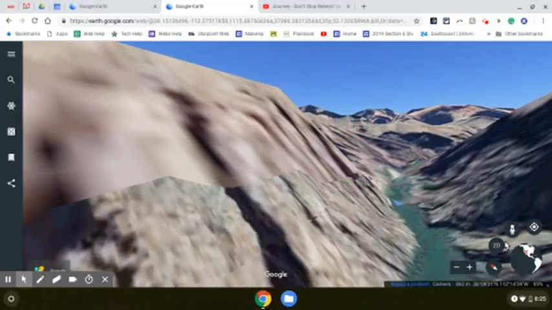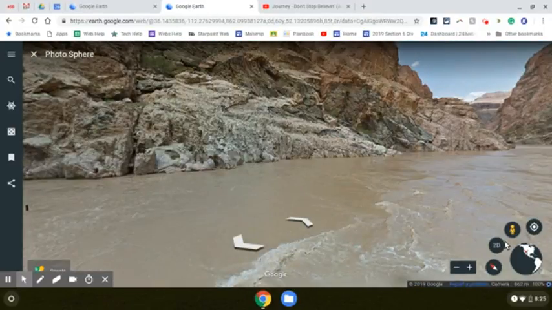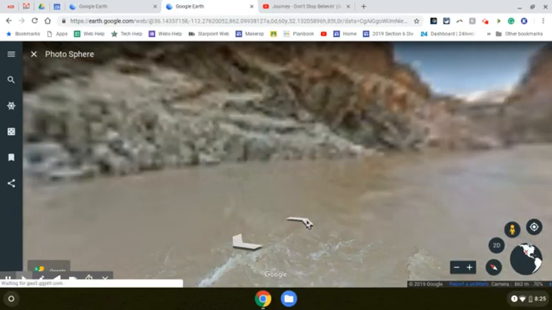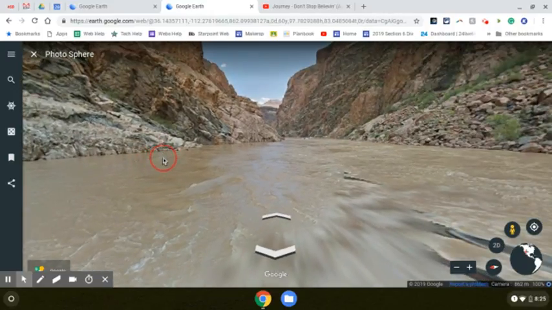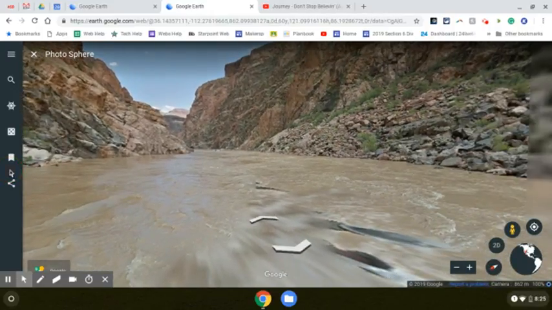And how cool is this? It's a real picture, like you were on the Colorado River in the Grand Canyon. If I click on these arrows here, I can go down the river. I can click and hold and look around on the map and look all around. So that's pretty neat. All right, so there are some tricks to get you going. You can click around on different things and see what happens. Have some fun. See you later.